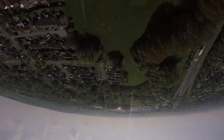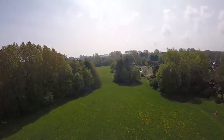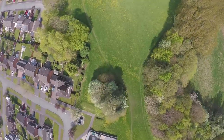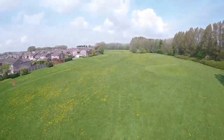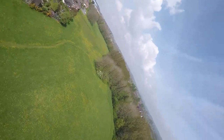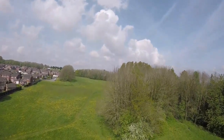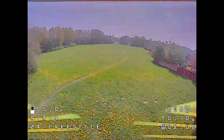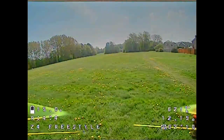Do you know what? I'm starting to think I actually prefer this to SuperView. Yeah, SuperView is a really wide field of view, but you do get that distortion towards the edges there. I mean, you've still got a slight curvature here, but it's still a decent field of view. And with it being a sunny day as well, we're getting nice dynamic range, and this thing is just a joy to fly. So back to the DVR footage there.